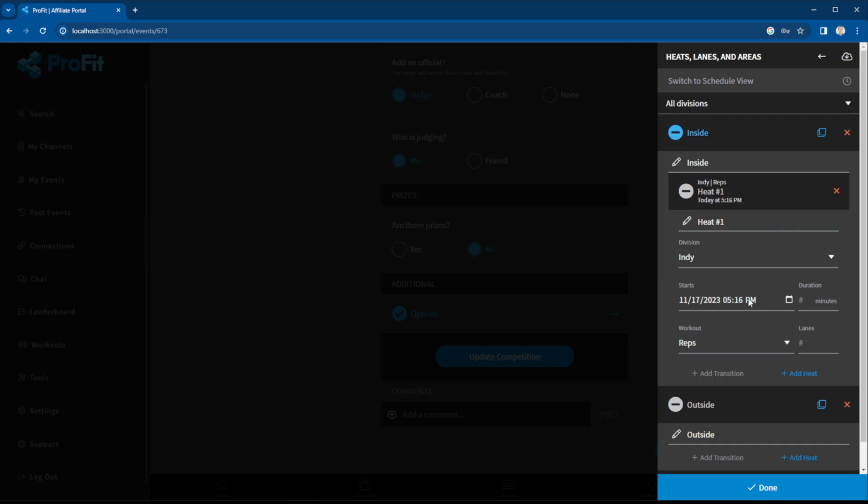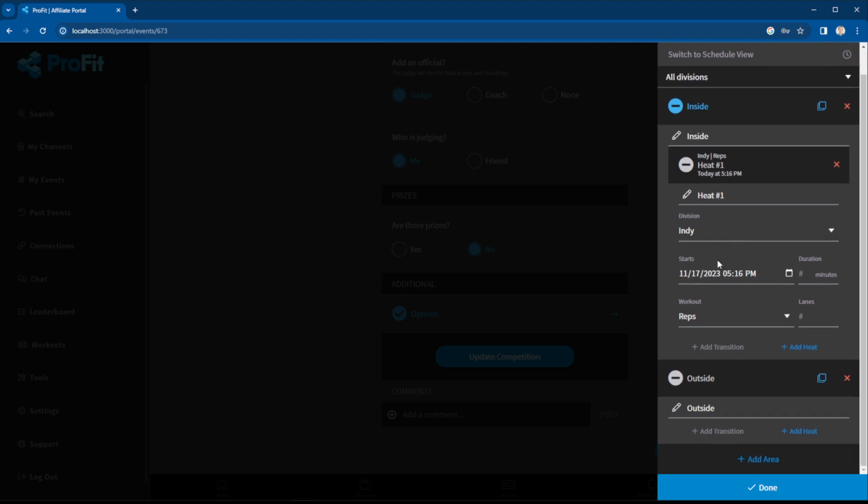is going to start, by default, when the actual event starts. Now I have it set to be the start date, or 5:16, so it's a little bit of an awkward time. But this would be whatever your actual event live time is. So for instance, if we were to go back and look at it, it would show that the event started at 5:16 p.m. So again, a little strange, but essentially that's where it will try to start.